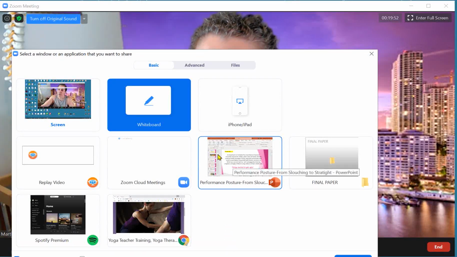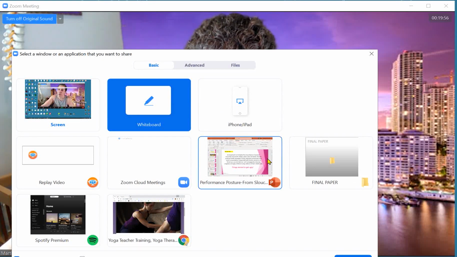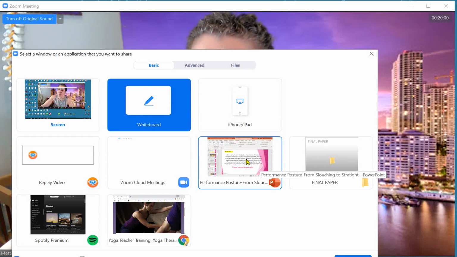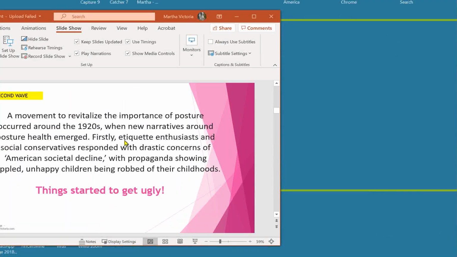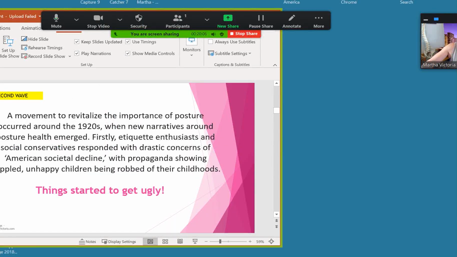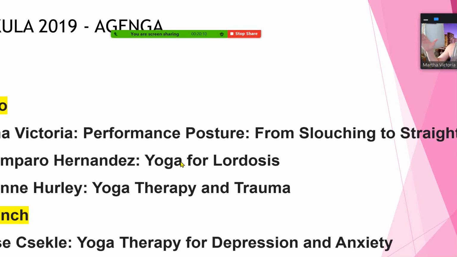You can share your PowerPoints from the basic, which is what was the normal before. So when you do that, you click your PowerPoint, and then when you play back, like I said at the beginning, I'm capturing a different size from my screen, so you might not see full screen, but that's the idea.